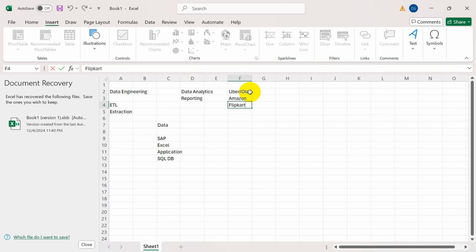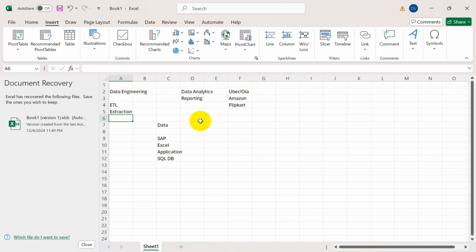They are growing just because of data analytics, because they know what price they should offer you for a cab booking, or what discount they should offer you on Amazon and Flipkart to make things happen. Anyways, data engineering is the most important part, which is further extended with the concept of ETL.